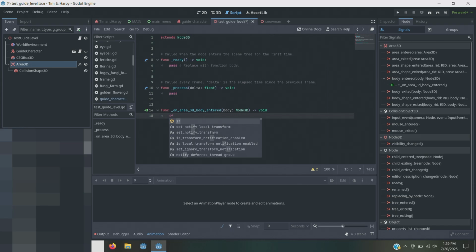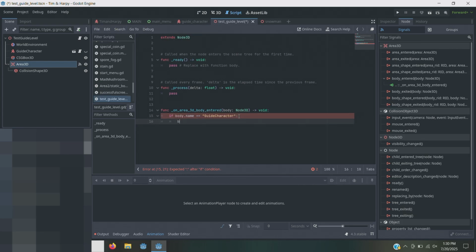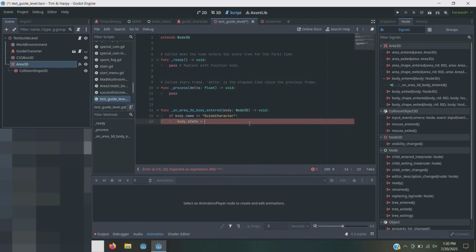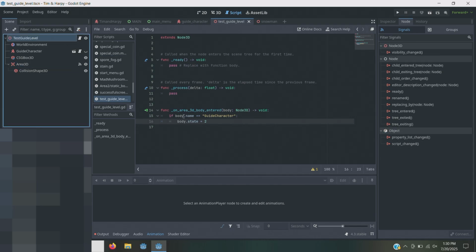We don't want... Or maybe you want enemies in water too. But if you only want the actual player character to be able to enter water, or have water physics or whatever, then body.state equals, what is swimming? 0, 1, 2. State equals 2. Yeah, this is the level script. So you don't actually... I mean, you can use body, but you could also just... I mean, the level has the character. Oh yeah, one more thing.